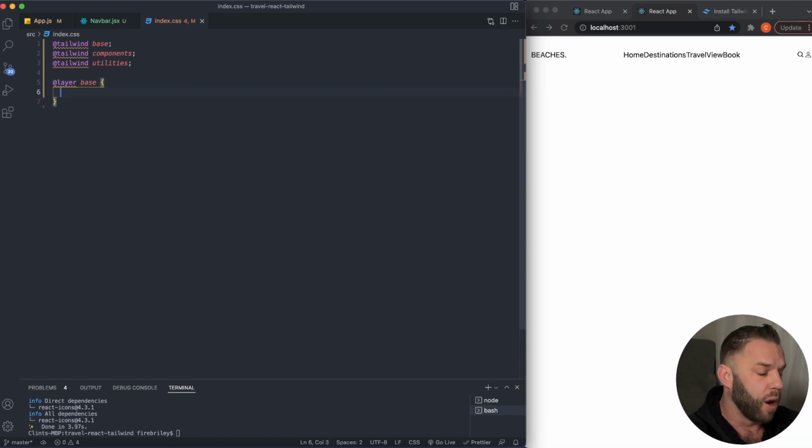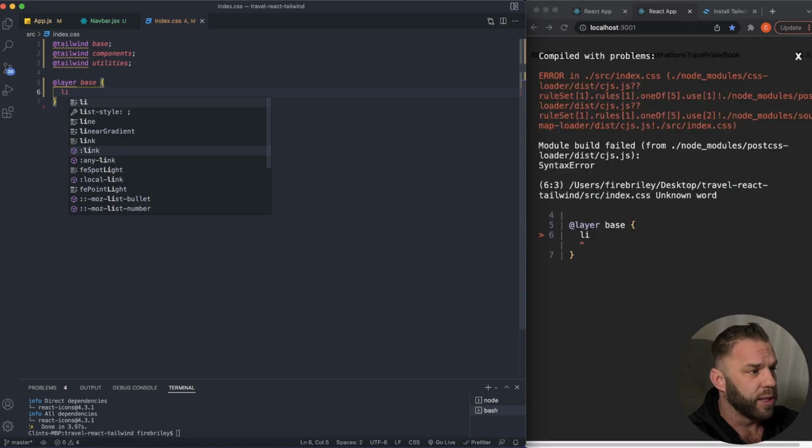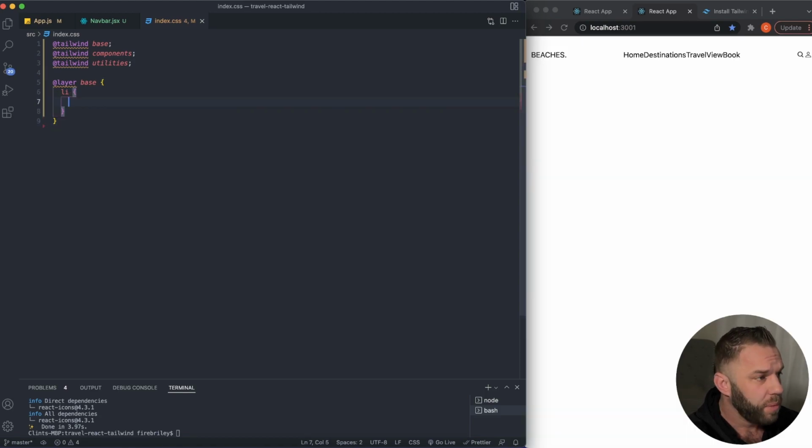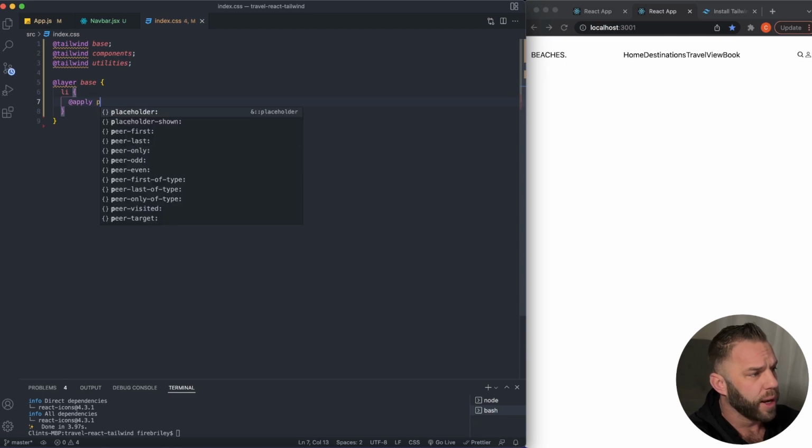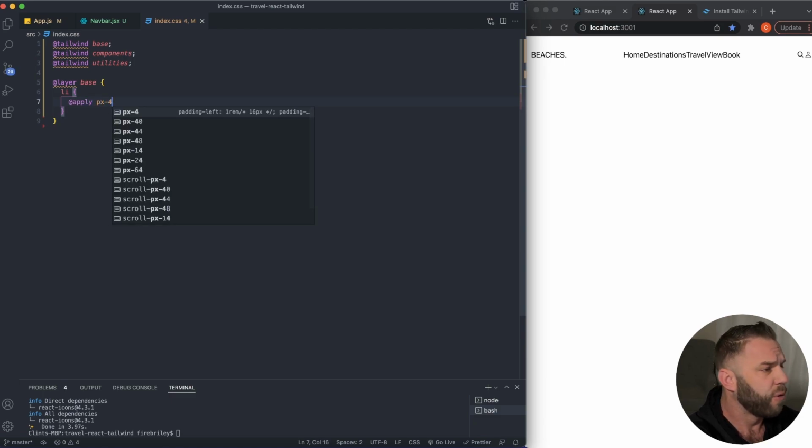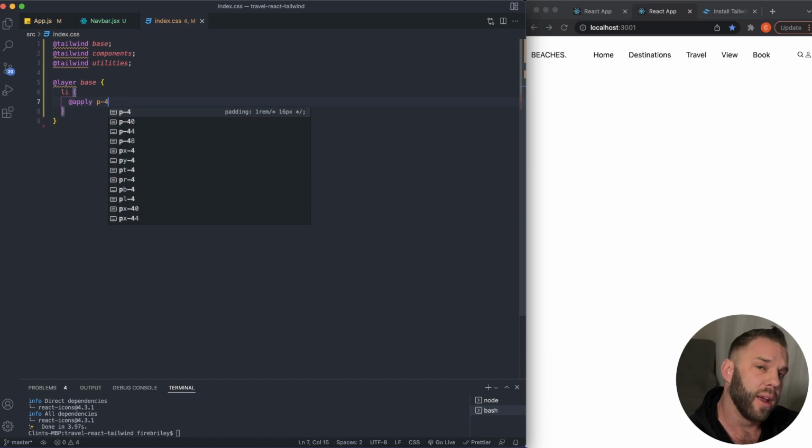And now we can target our custom class name, or an HTML element, to give it some styling here. So I'm just going to grab the li for the list item here, since we did not give it a class name. If I want to give this a padding on the x-axis, we'll just give it a padding on the x-axis for 1 rem. So we'll just say apply, and then I can just say px-4, or I'll just say p4. And what p4 instead of px4 does is just padding on all sides. So now you can see we have some nice padding around our list items here. And that is what we want.